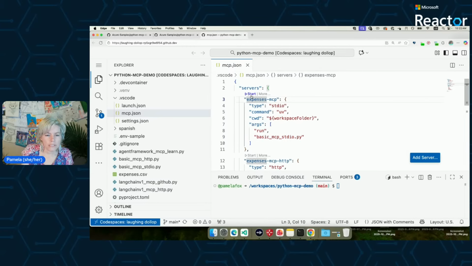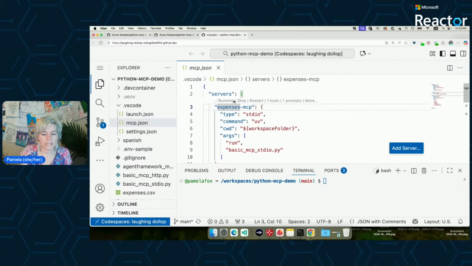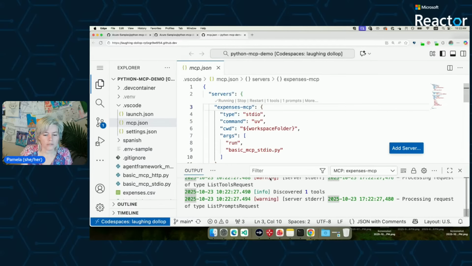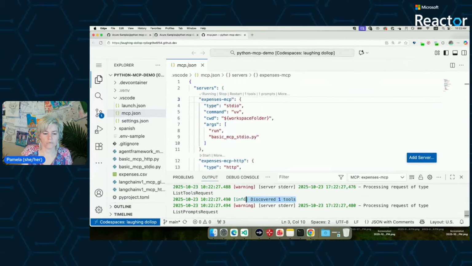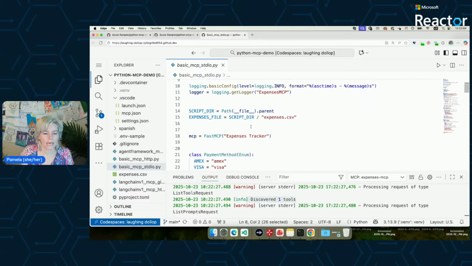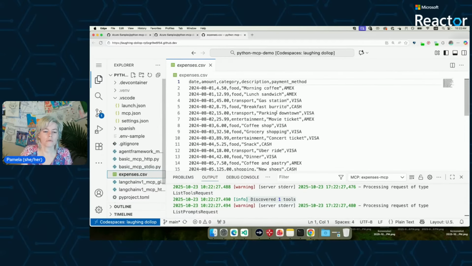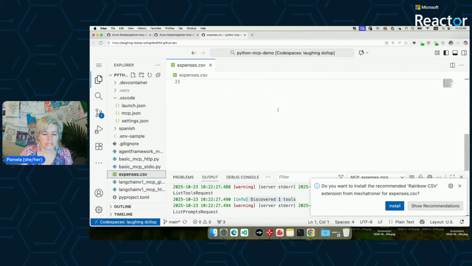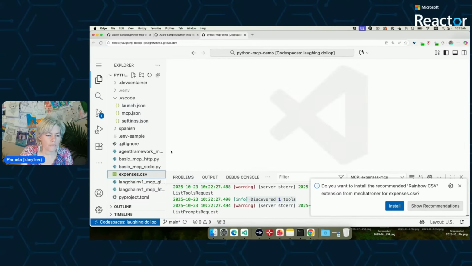So what I'm going to do is click the little start button here. Let me make it even bigger. So let's say start. And now it says it is running. And I can even look at the output from the logs here and see that it says it discovered one tool. So that's good. And then I can look at the actual code that it's running, right? So here, this is the code it's running. We can see that we are using the FastMCP package. And this is an expense tracking server. It's just doing local expense tracking. We're starting simple here. So we've got this expenses.csv. It's basically going to use this as the database, and it's going to save expenses here and reference this for everything.